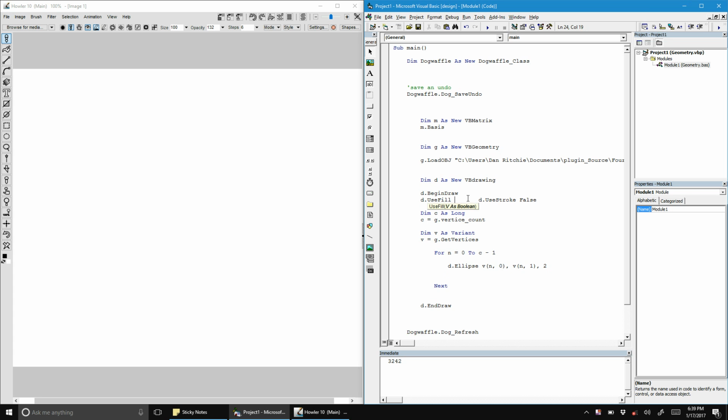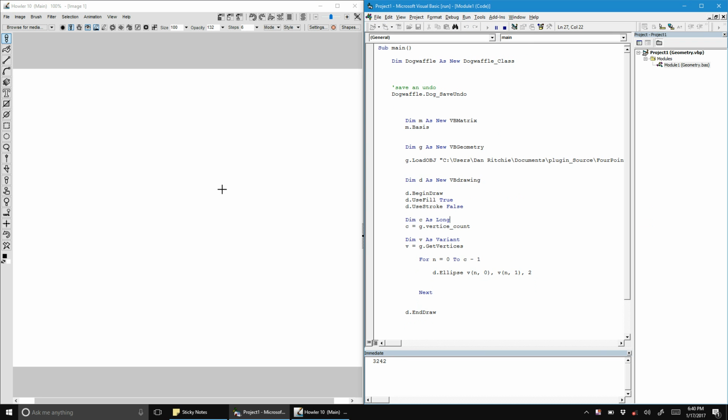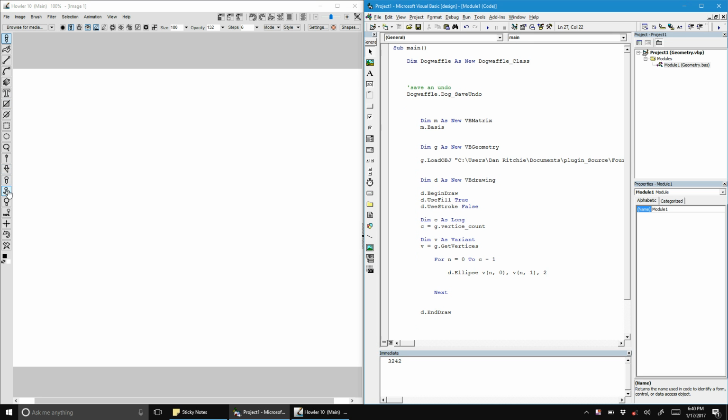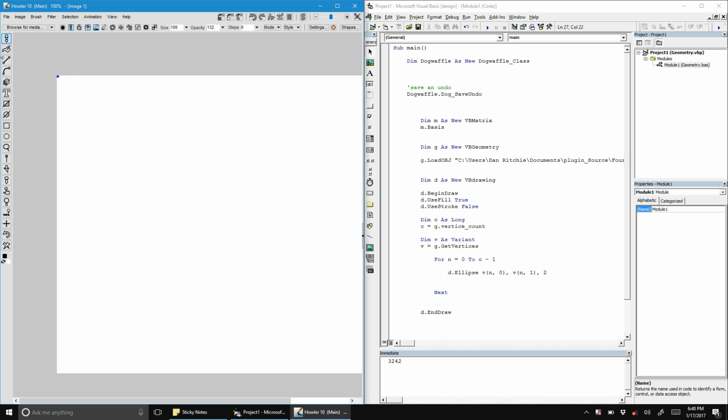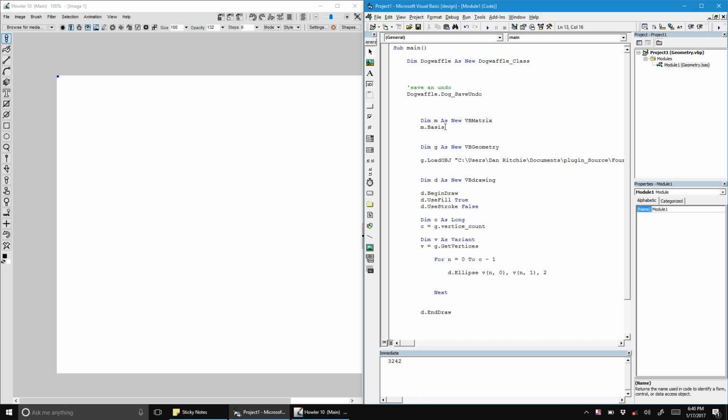Oops. Alright, let's see. I was doing for n, so n equals 0. This should be doing something. Another thing we have to do is translate this. Let me also, yeah, okay, it's working. It's just very small. So we talked about using this matrix.